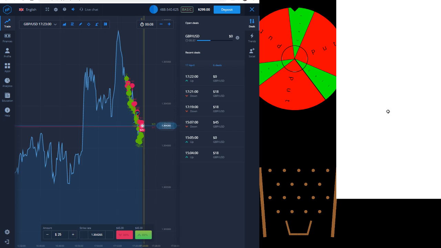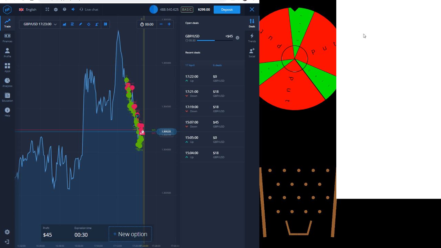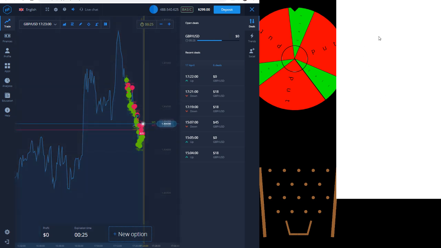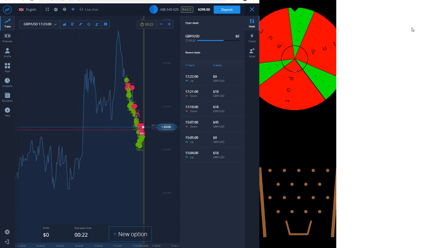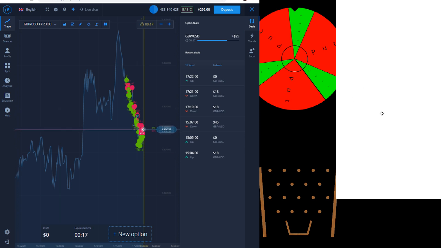So let's see what's happening now. I've got 18. Just going to fix my sheet. See this one. Fix the sheet. Yeah, it's going to go up now this time, isn't it? 18, 18, 0. This one was 25. So this is bad news, but not to worry. We just have to wait.